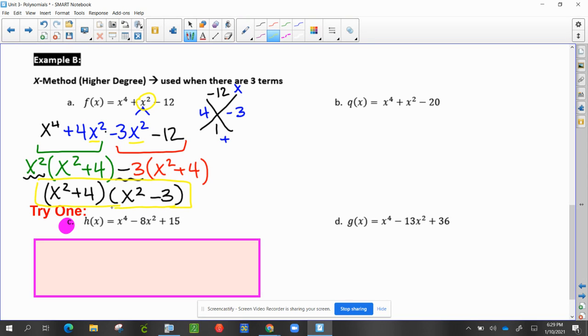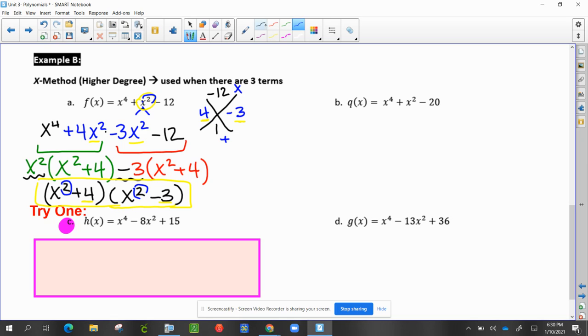Okay. Now, when we did trinomials before, we had that shortcut. Now the shortcut still works. If you didn't notice, our answers are still the numbers from the x. But it's not just x plus 4, x minus 3 anymore. Because that middle term was an x squared, your answer is going to be x squared. So you could still use the shortcut. You just have to remember now it's going to be x squared and x squared in your parentheses.